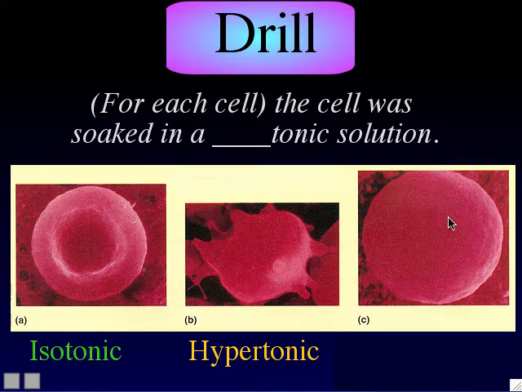And what about this cell right here? Here's this red blood cell. Looks like it's larger and swollen up compared to a normal red blood cell. So what sort of solution was this cell soaked in? And the answer is a hypotonic solution, because when you put a cell in a hypotonic solution, the cell gains water and swells up to a larger size, and the cell may lyse, the cell may burst, depending on exactly how hypotonic the solution was.